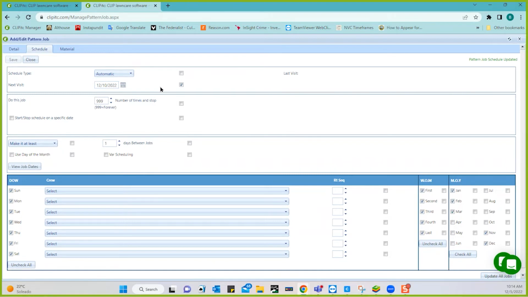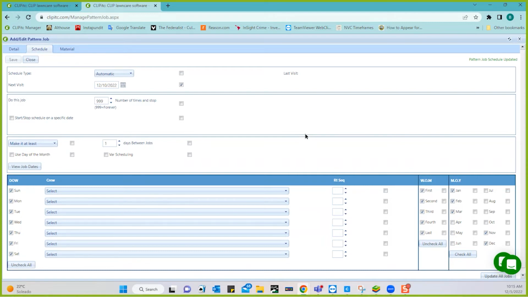Okay, so those are two ways you can do scheduling. Date with one day between jobs, and basically in that scenario, if it snows today and you work and you record it, it's still in the workbank data tomorrow. If it doesn't snow for a couple weeks, the jobs are still sitting there ready to be put on the route sheet again and gone out and done and recorded. The second is by coming in, and when you know of the date it's going to snow, most likely, you can come in into the pattern, change the date, save it, check the box, and click update all jobs, and it will push that date out to all of your snow removal services.